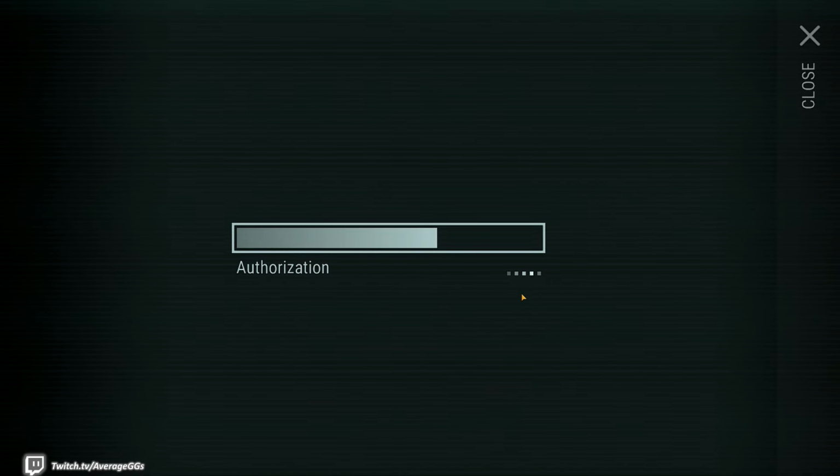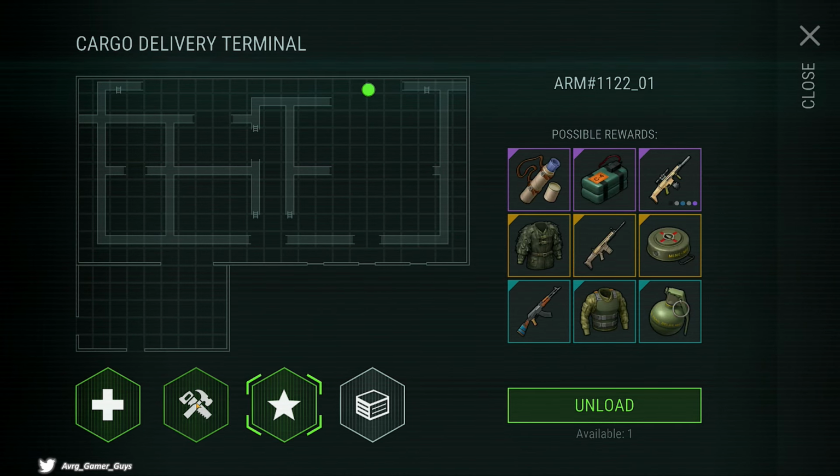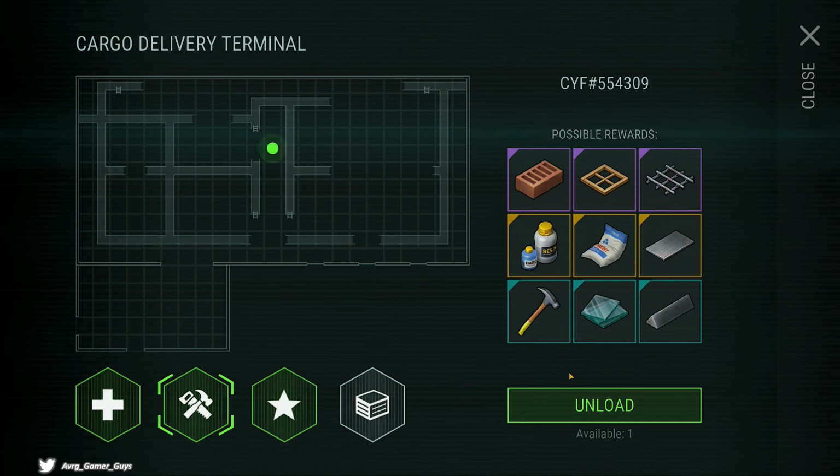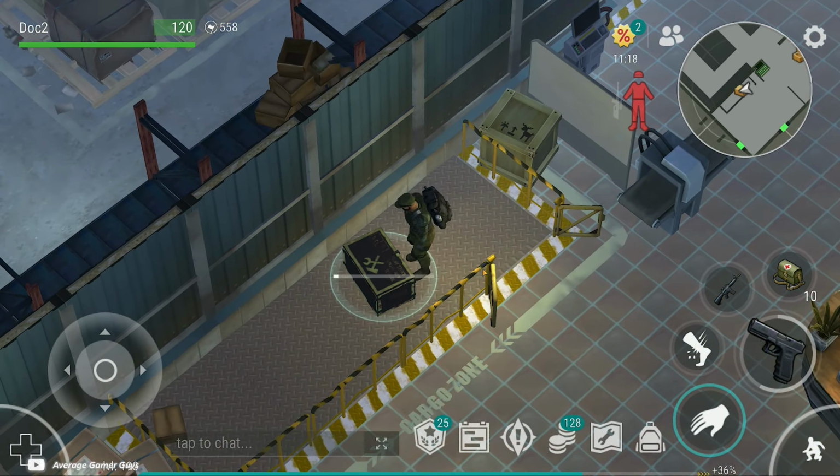Let's get the cat card inserted here. And yeah, I'm taking the building crate. I'm taking the building crate. This is going to help us move towards getting that drone upgrade bench installed potentially.